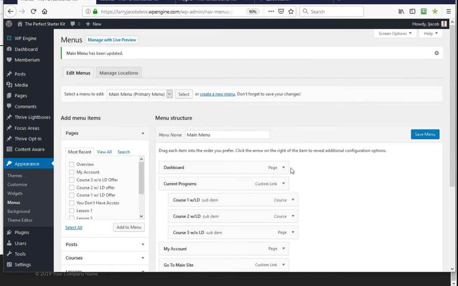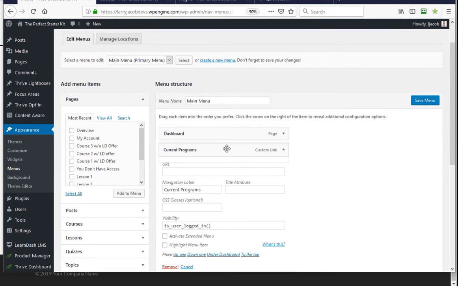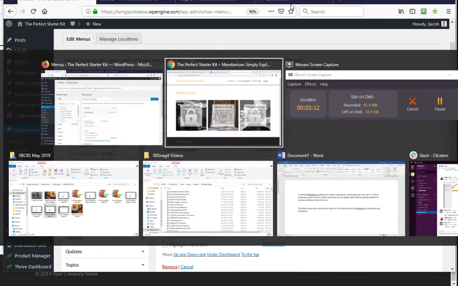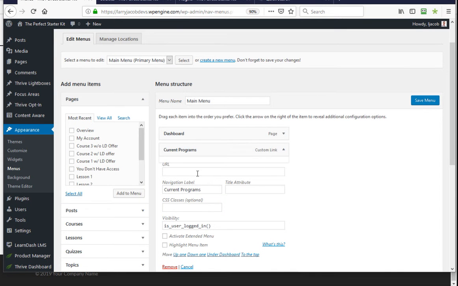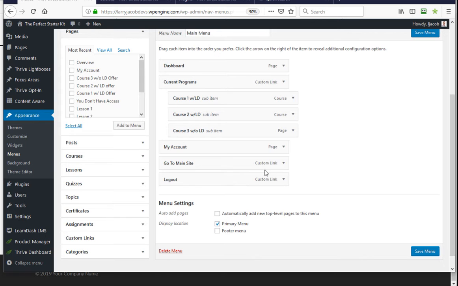But the nice thing about this is you are assigning these features only if there's nothing to go by. Now, for example, if you look at the site the way it works, this item here is only there so we can mouse over it. There's no value. You can't click on it. So this one here, it doesn't have a URL, which is the reason why you can't click on it. But we have to overtly tell it, is the user logged in? Okay. So only the ones that are custom links need those values. The other ones appear and disappear based upon the value that's set in the protection for the page.